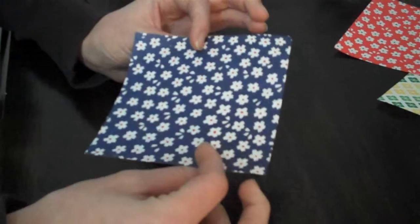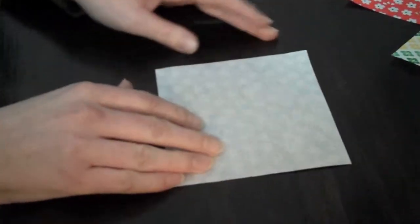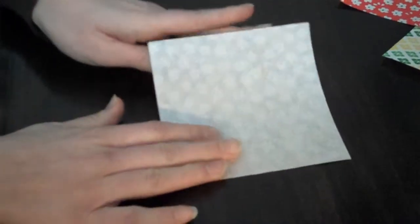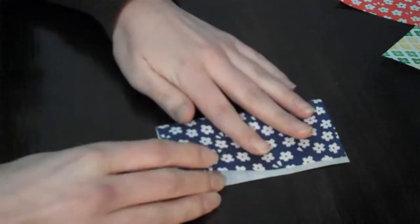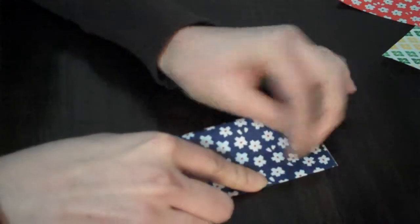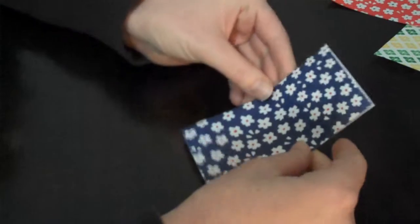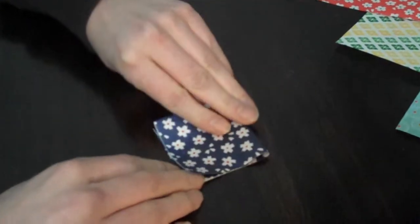So again, you're going to want to start with a square piece of paper. Any kind will do. This is origami paper, so I just happen to have some. And what you want to do first is fold it in half. Okay, you're bringing the corners together, making a really good crease. Now you have a rectangle. The next step is to fold it down into a square.